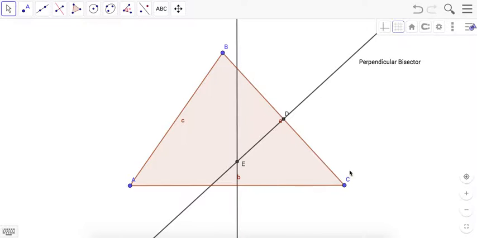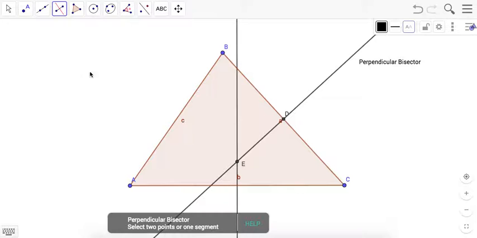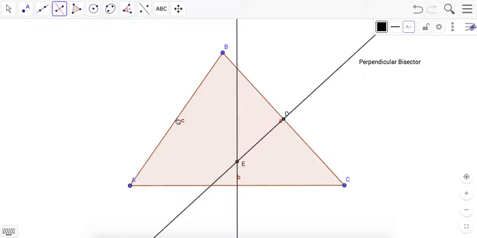And that's bisecting 2 of the sides, but triangles have more than 2 sides. Triangles have 3 sides. So let's bisect this 3rd side. Before I do that, I want to ask your opinion. What do you think is going to happen? Do you think it's going to intersect here at point E like these other 2 did? Do you think it's going to intersect them somewhere else? So go ahead and give that a little thought. All right, let's put it in and let's see.